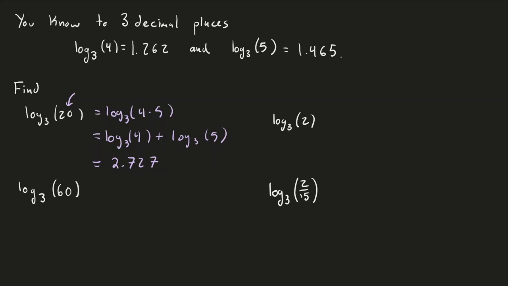So now computing log base 3 of 2, we don't actually have 2 in our list, but we have 4. 4 is 2 squared. So expressing the 2 in terms of a 4, we can say that log base 3 of 2 is the square root of 4. Well that is equal to log base 3 of 4 to the 1 half power, which is equal to 1 half log base 3 of 4. So what we do is we divide log base 3 of 4 by 1 half. So we get 1.262 divided by 2. So that is actually equal to 0.631.